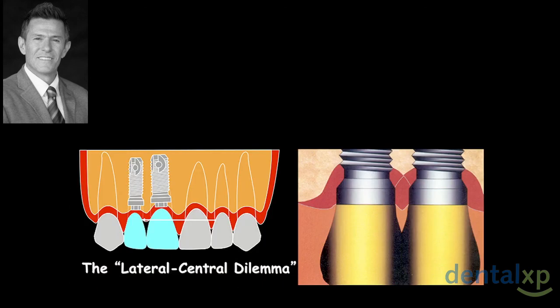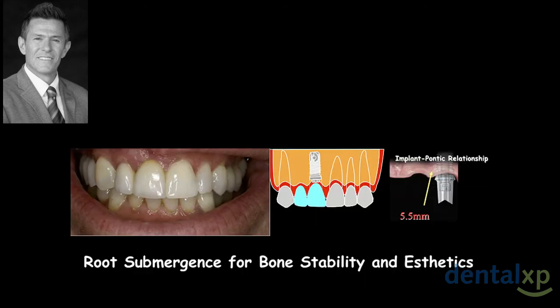And obviously, one of the issues we have is, what are you going to do with the lateral incisor? So here, a little bit like the question that was asked. One of the options is, why not take out that lateral? You erupted it, it's loose, it's mobile, can't stand on its own. Why not place another implant? Well, we know the issues. We would create what we call the lateral central dilemma. Problem with spacing between these implants, the problem of losing that papilla, something that Dennis Tarnow published many, many years ago.